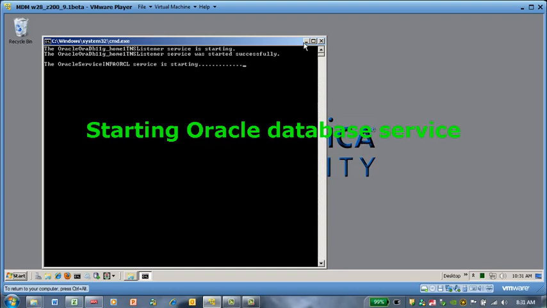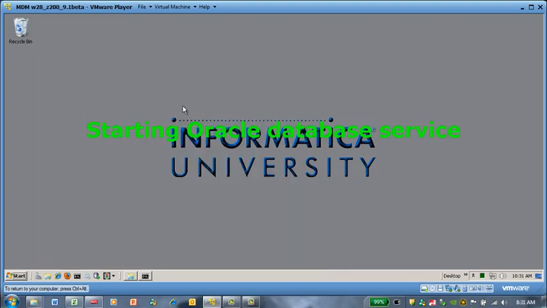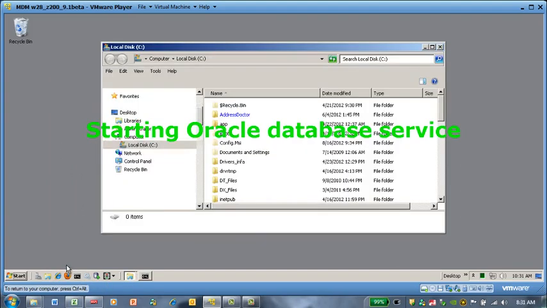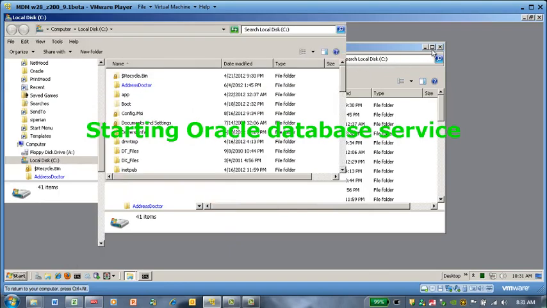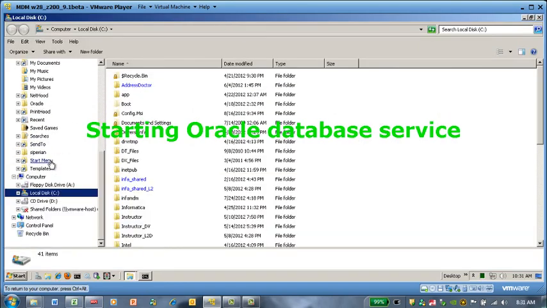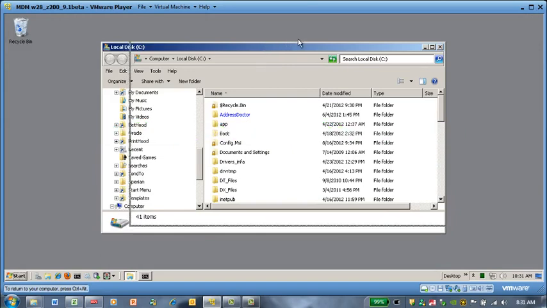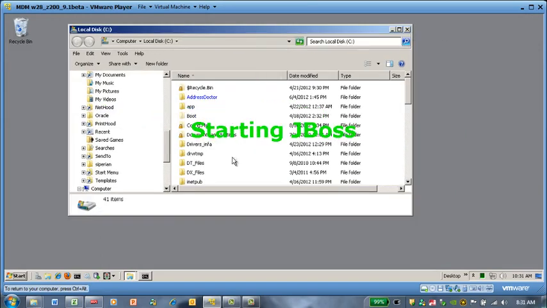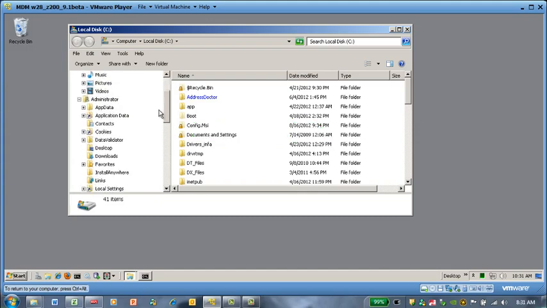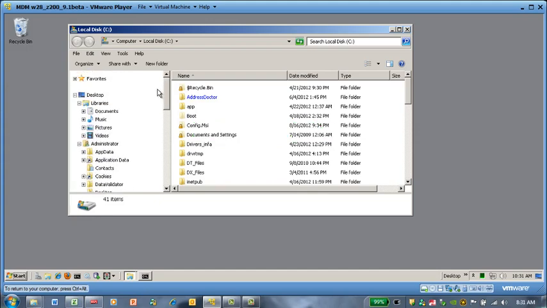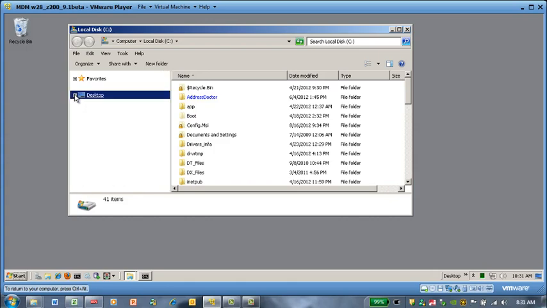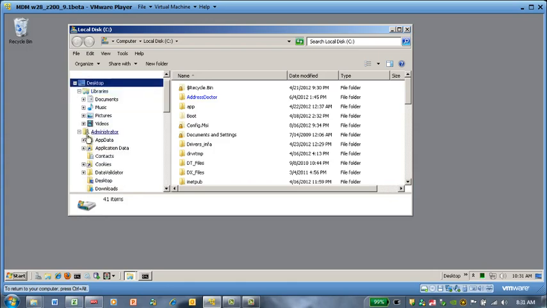Now, this is going to take a while, so while that's going on, I'm going to show you what we have here. Notice it said starting. Now, if you go to the C drive, notice that the product is already installed. You see starting JBoss, but just keep a casual eye on it. What I want to focus on is that you actually have the product already installed, and that's just going to be brief. So where is it?